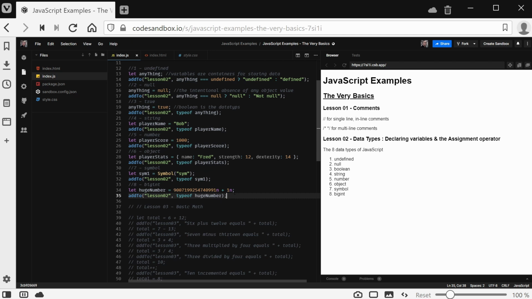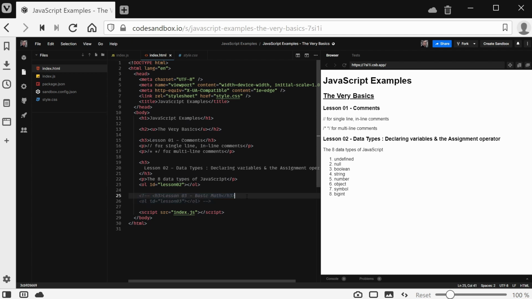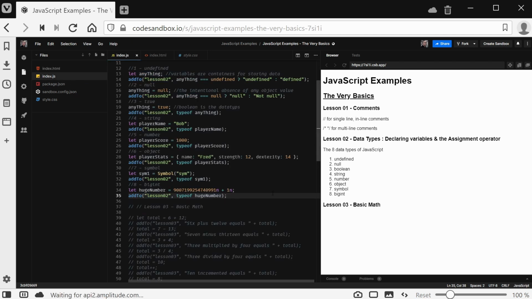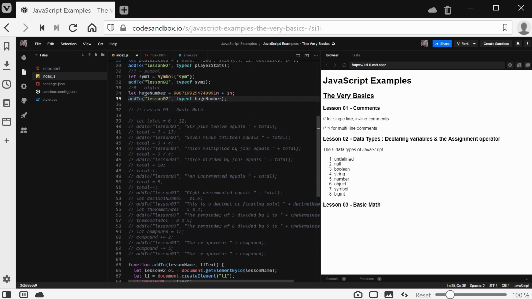Okay, that's a brief introduction to the 8 data types of JavaScript. Now let's move on to some basic math. If we come back to our index.html and we uncomment that and save, now we're doing our math lesson.